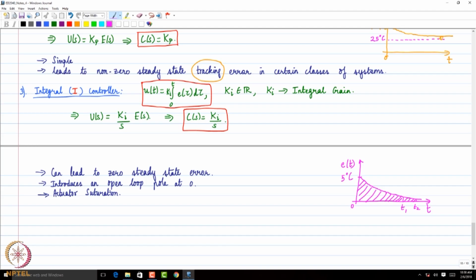So you need to plot the control input and check whether you are able to maintain your control inputs within the allowable bounds of operation. That's a check we need to do. Anyway, when we do control design, we will do all these things. When we do control design, not only are we interested in making sure the error goes to 0, but also in ensuring that the control input we are giving to the system is within practical bounds. Otherwise, there is no point.